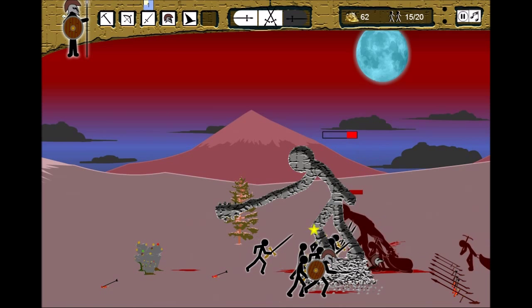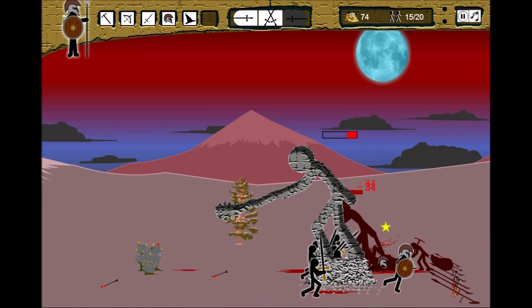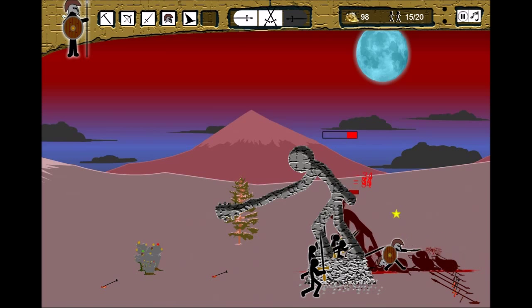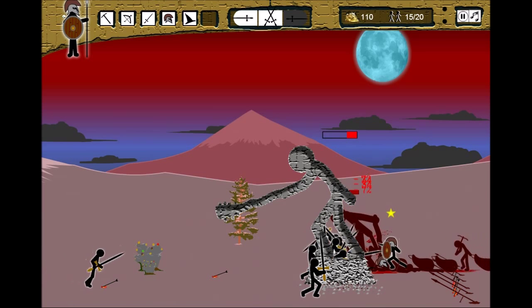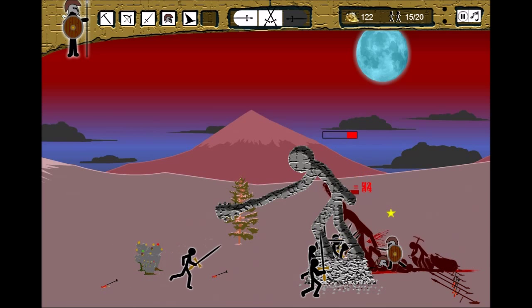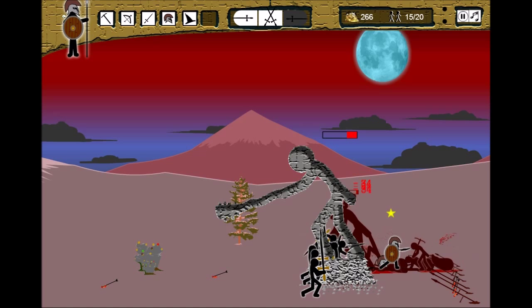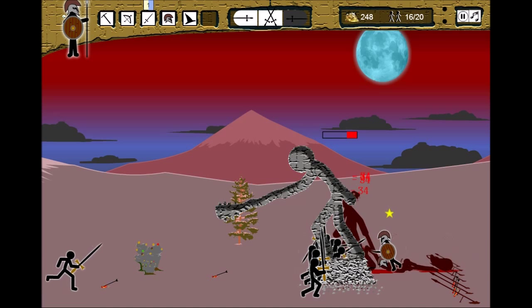Wow. He stunned almost every one of my... Actually, I think he did stun every one of my guys. And kill a couple. Darn you. No more miners for you. Stop sending out miners. Flipping heck. They're just going to walk into me and then I'm just going to turn around and jab them. Jab.